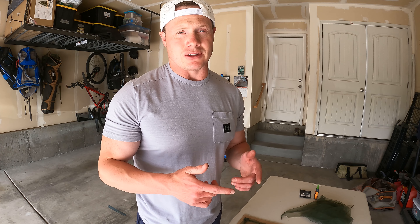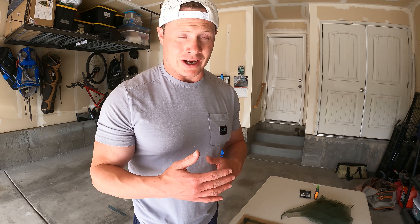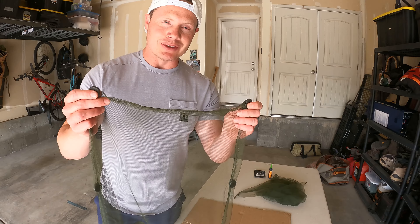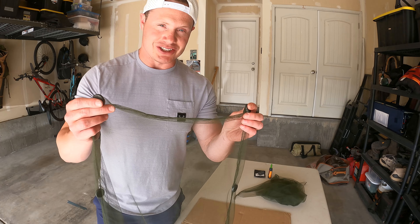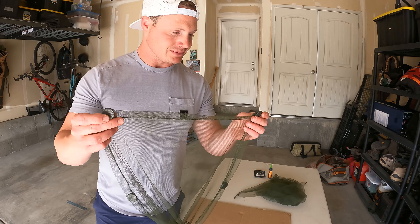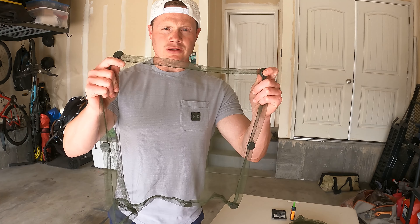Doing it this way was actually pretty nice and gives a perfect seal once you get this placed in the truck. I have to give a huge shout out to my mother-in-law Julie because I am not a seamstress — I do not know how to sew, so she helped me out big time. I cut the template, kind of glued the magnets in place, and then she took over and sewed all the way around to make that nice seam to hold the magnets in place. She said it was one of the harder things she's had to sew. She started off trying to use a sewing machine but the magnets just kept sticking to everything, so she ended up sewing it all by hand. But I think it looks great — thanks Julie, I owe you one.